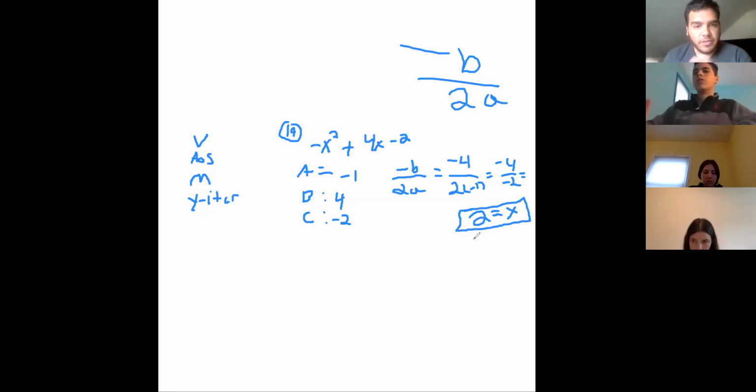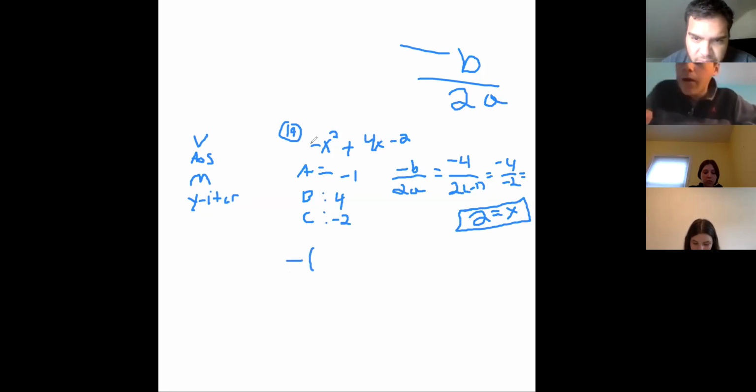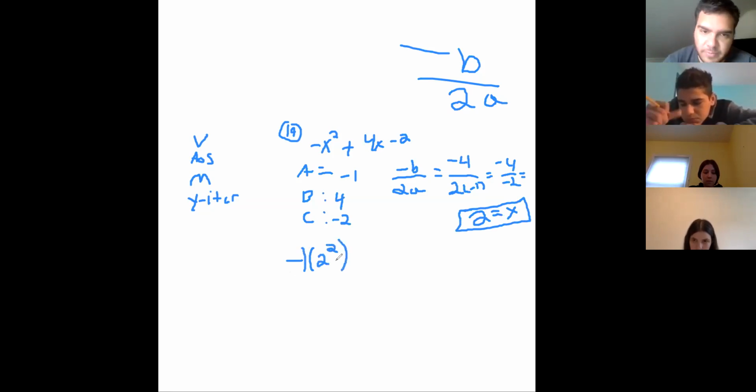Now, just like any equation, we've done this a couple chapters ago, when you're looking for the y value, you take your x value and plug it in. So we're just going to plug in positive 2 into all of this. It's very important to know it's like a negative 1 times 2 squared. So you do 2 squared first, then times it by negative 1. Don't do negative 2 squared. I know that's a mistake sometimes we make. Plus 4 times 2 minus 2.